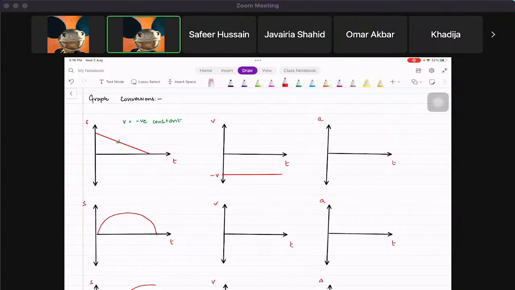Similarly, now in this one we can say for acceleration we have to look at velocity. So here the acceleration is 0. Why? Because it's a flat line, and this line would represent just like this, it will be 0. So because the previous graph gradient is 0, that's why acceleration is 0. Is it clear, everybody?